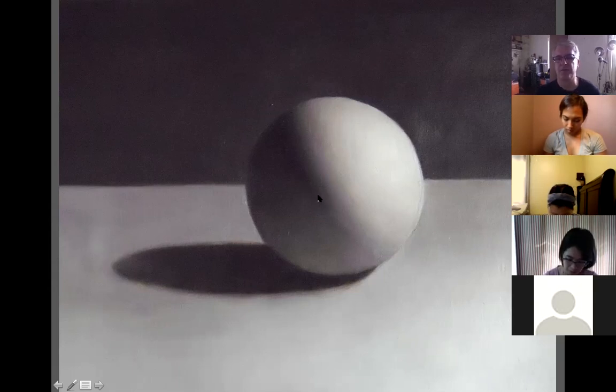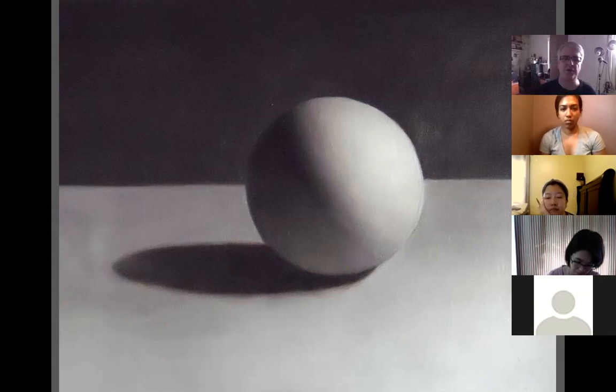I'm giving that a specific name because this shadow here is called something different. Well, anyone know what we call that shadow? It's actually a relatively common term. What do we call this shadow? People have heard the term cast shadow, right? So this is referred to as the cast shadow.